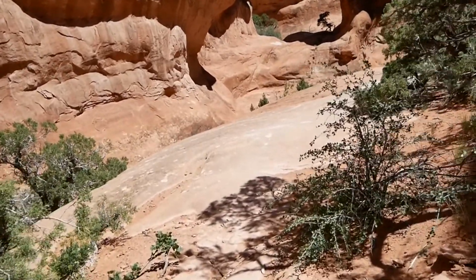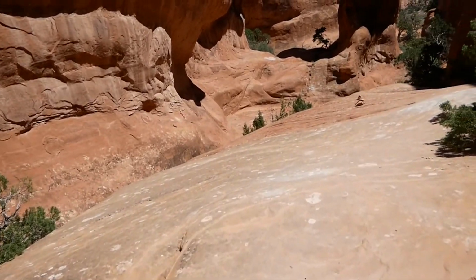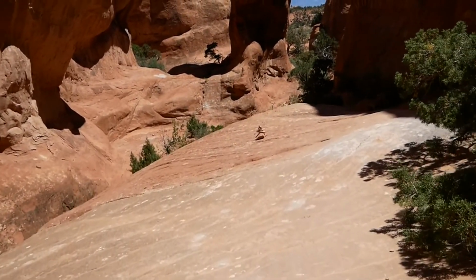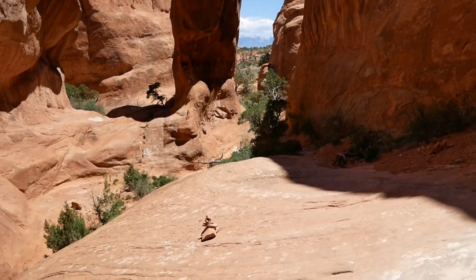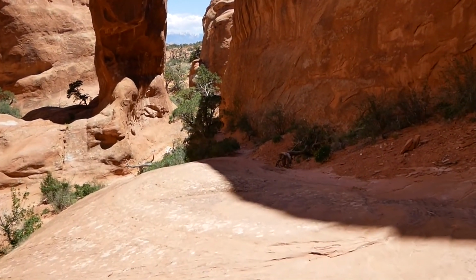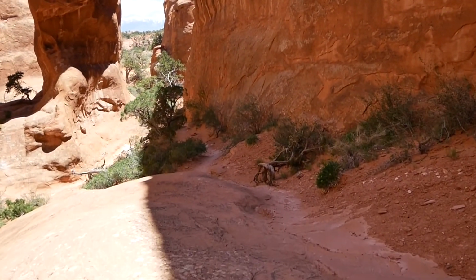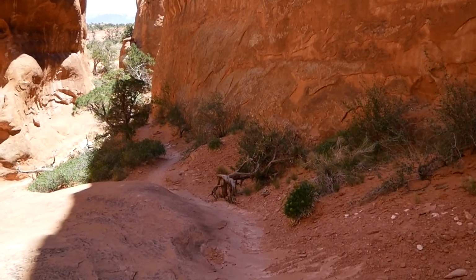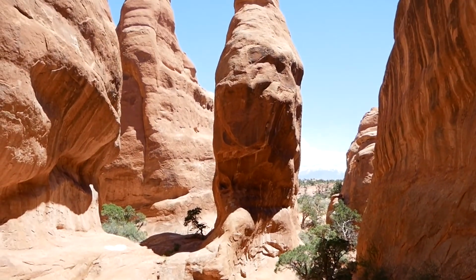Well, doing some hiking in that area. It's a more challenging part of the hike compared to what we already went on. Earlier we went on a lot of sand, but here it's a lot more rock and a lot more up and down, steeper, big steps. But look at the views we get.